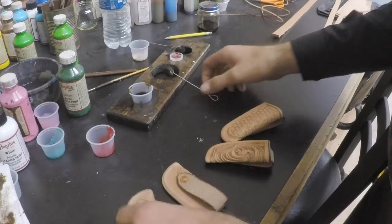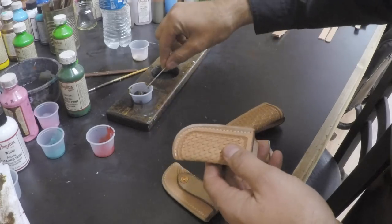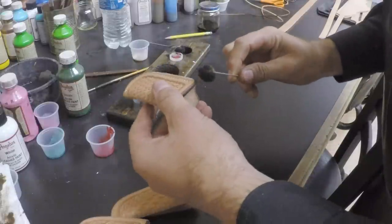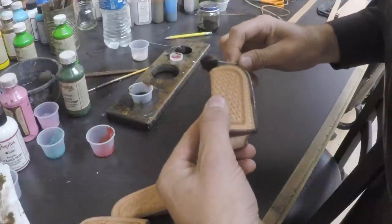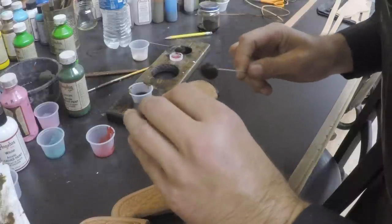All the edges have dried on these, and so now we'll go ahead and add dark brown Pro Dye to the edges. You want to be sure your edges are dry anytime you're dyeing your edges. If they're wet, that dye doesn't soak in very good, and there's more chance of getting it where you don't want it. So we'll go ahead and put edge dye on all of these and get them ready to go.